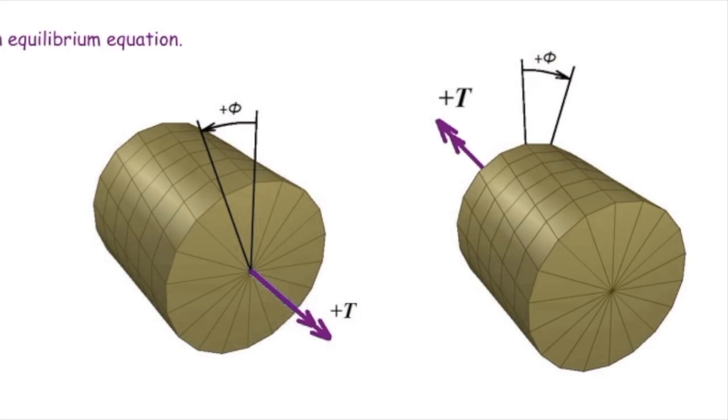Now look at this figure. In this case, the torque is also going outward from the cut surface, so that would be considered again as positive torque. Note that it doesn't matter if the representative double arrow torque goes to the left or to the right. As long as it's outward from the surface, we assume it's positive.